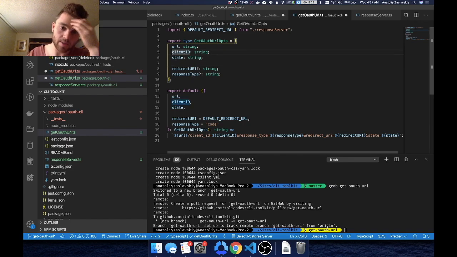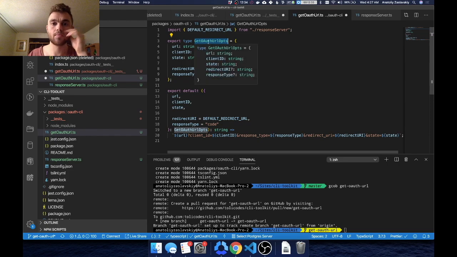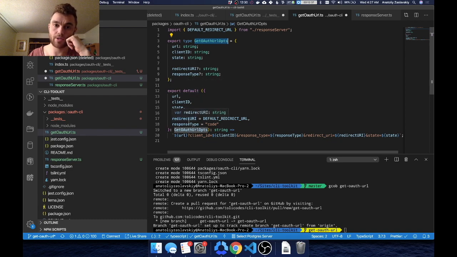And then we define the typings. I always basically pass a hash in here as the options, and then I define it as the name of the function opts. And then the return type is pretty simple. It's just a string, so I don't even define a return type. Anyways, everything's going to be a string, and these two are going to be optional arguments.